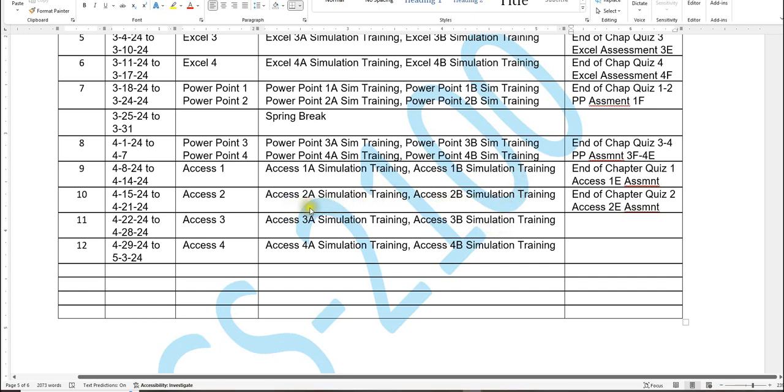Let's see. Now, there's one Access. Now, another thing to note, when you get to Access 2, that'll be your last assessment. You still have the simulations to do, 3A, 3B, 4A, and 4B. But you won't be tested on those, and you won't have to worry about the quiz. I'll double check if the quiz is in there. I don't think I put it in there. If I did, I'll leave it in there and just update the syllabus.